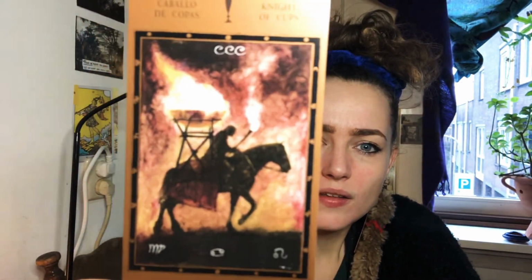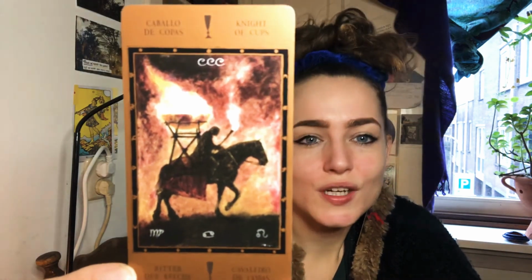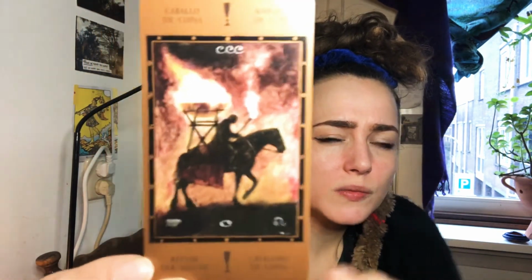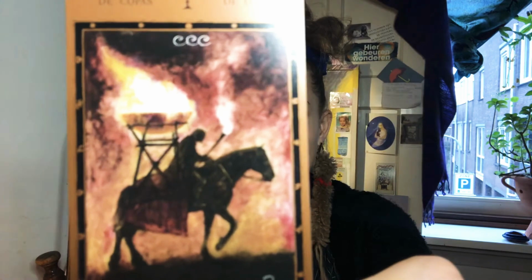But then here, this Knight of Cups, take a look at it. What is his posture? I get a bit of a struggling vibe from it. You know, he walks past these flames, again, so much fire. But he's like that. It's not like I'm going for it. He looks tired, like the Seven of Wands type of vibe, you know, like he is determined to go, but he's so tired to fight. I'm curious if you thought about that the same.